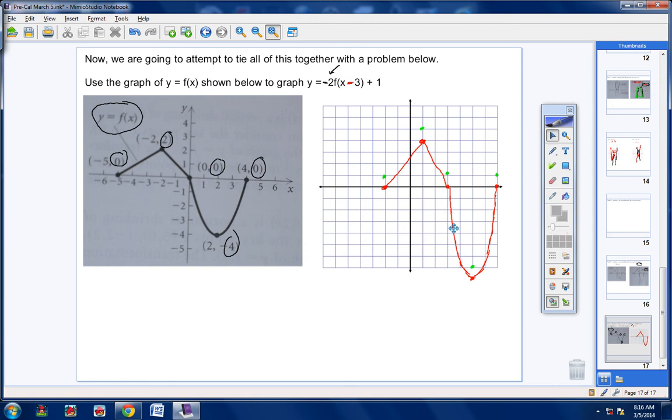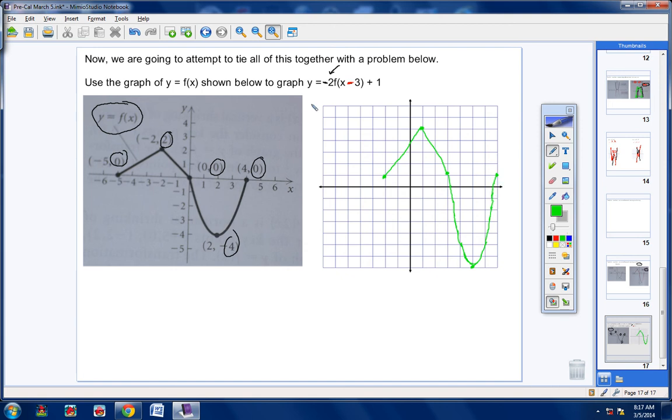Now let's get rid of this red graph. We've used it for all it's worth. We don't need it anymore. Let's get rid of it. And now let's go ahead and draw our graph. So there, then kind of sketch the curve, comes down, hits here, and curves back up.